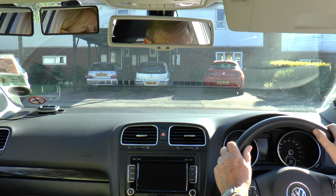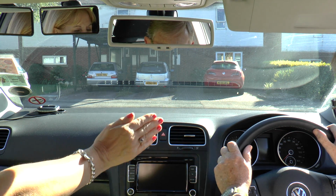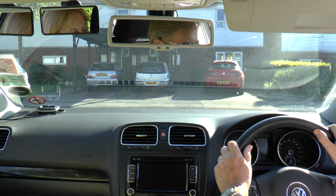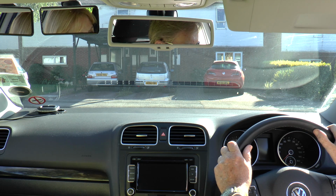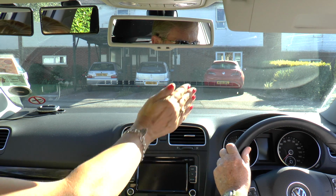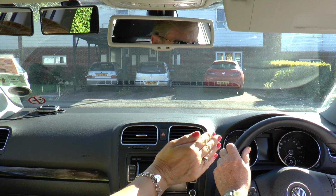Now what I want you to imagine is that we're going left, so you're going to rotate your arm like that for turning left. So check your middle mirror, right mirror, and we're going to turn left, please. So checking your mirrors to make sure nothing's coming. Okay, so put your arm out and rotate your arm. No, turning it towards the car. No, Tony, turning it this way. So turning it clockwise. Oh, I can never do this clockwise.